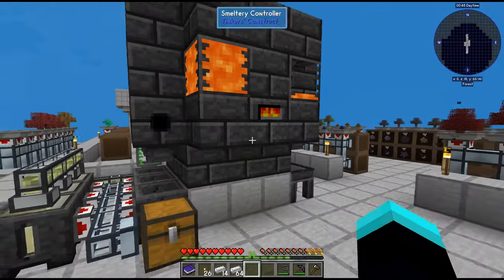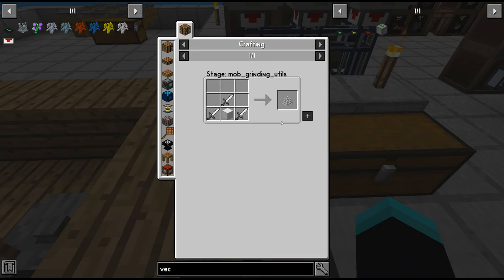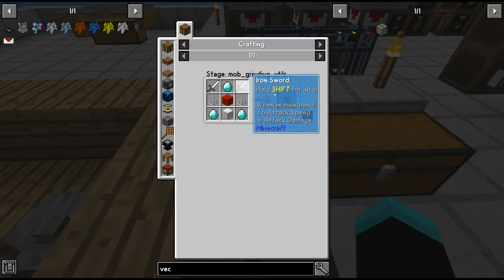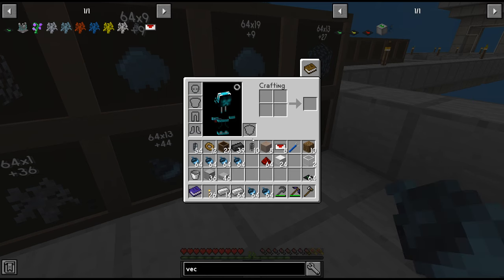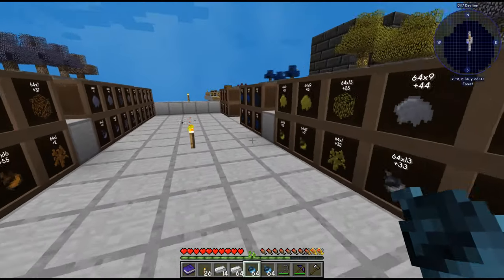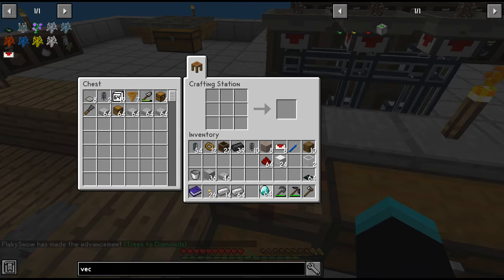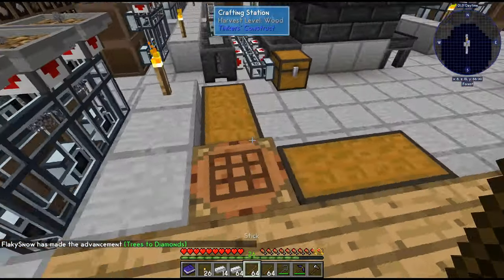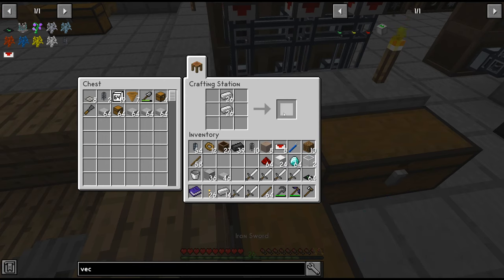Next up is, throw that in there, melting. Next up is this. So we need to make 2 of these. So 6 swords, plus 2 more swords. We also need diamond. Okay. We need 9 of these to make 1 diamond block. There we go, diamond. 6 swords. We need sticks. Nice.